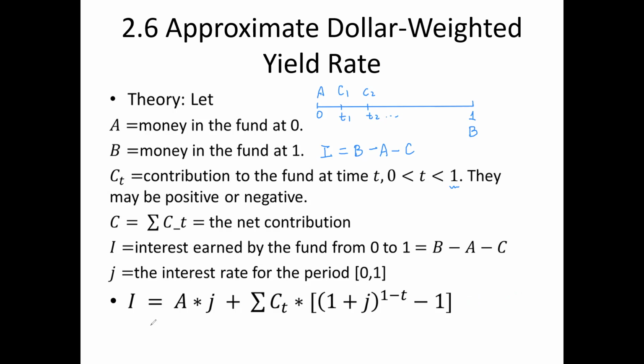That's the point. So the interest earned by capital A is A times j. And then for each Ci, I use Ci, but you could use Ct, they're essentially the same. So you have Ci times (1 plus j) to the power of the time from ti to 1, that's 1 minus ti. This is the accumulated value, and you subtract Ci, that's the interest earned from the contribution Ci. And you sum up, which gives this thing. I use slightly different notations here and there because this notation is more concise. You don't have a ti on the C, so just say t, 1 minus t, times C. But the t is actually an index, it changes.